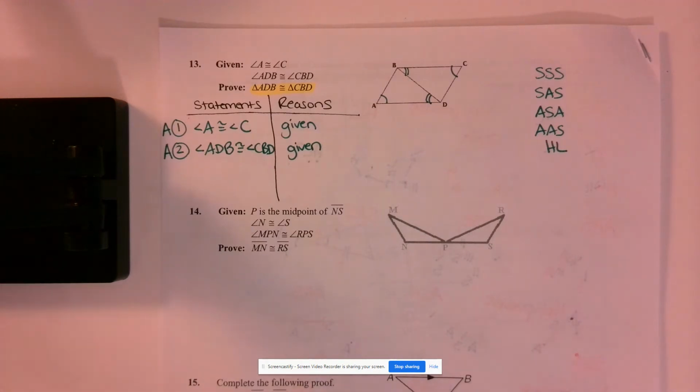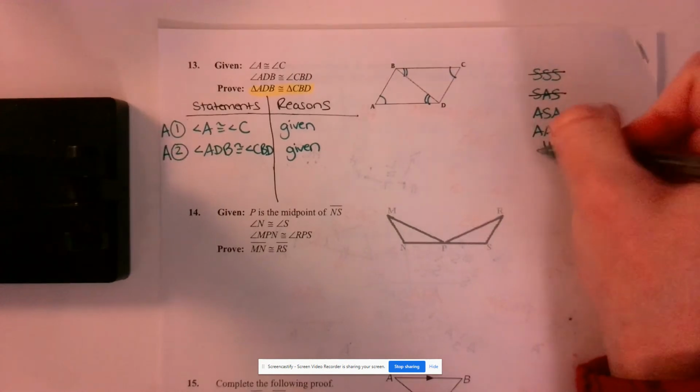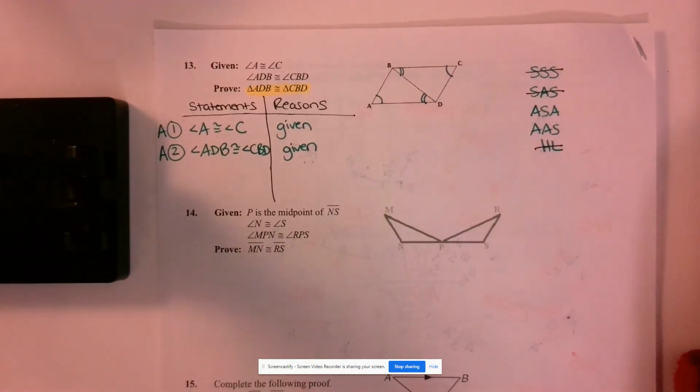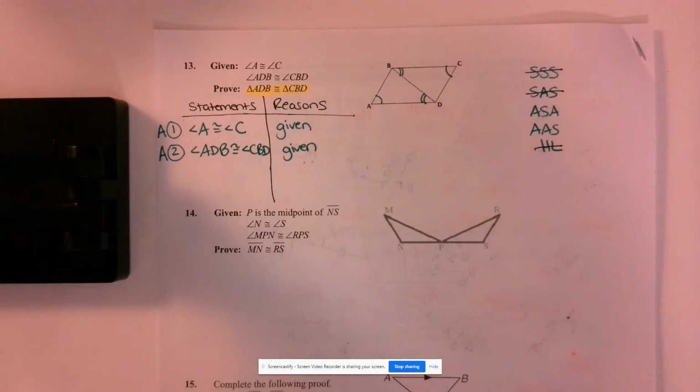If I'm looking at my different possibilities, I know I'm not going to have any of those 3 congruence theorems in this picture. So this kind of shows me I've got to find a side that is congruent. Now remember, we can't just make any side congruent. We have to look for properties and definitions that we see in this picture.